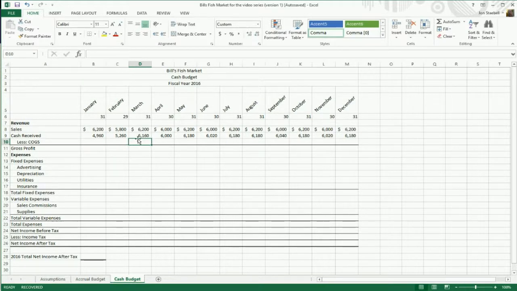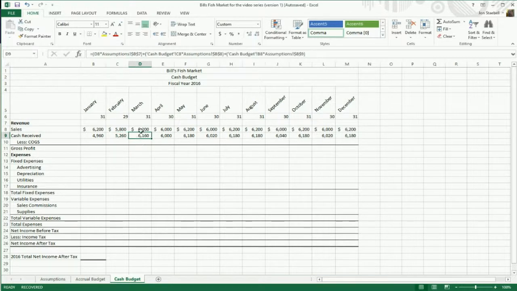I might want to do a little sanity check here and say, gee, this is curious. My January cash is less than my February cash, and then that's less than my March cash. But after that, the cash goes up and down a little bit, but it generally stays in the $6,000 range here. Something must be wrong. No, nothing's wrong. Yes, January and February, our cash received is lower because we don't have the previous month's cash to collect.